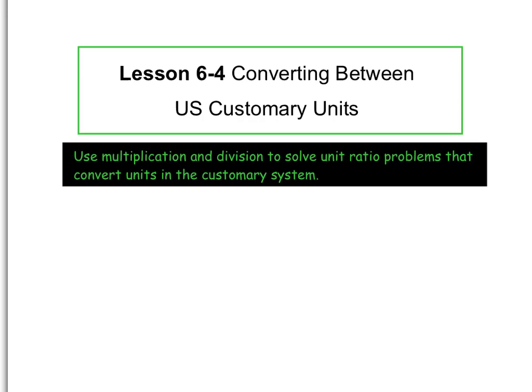All right, lesson 6.4 is on converting between units in the U.S. customary system. So that would be all the kinds of units that we use in America, like inches and feet and cups and quarts and pints and ounces and pounds, so those types of things. My learning target: use multiplication and division to solve unit ratio problems that convert units in the customary system.